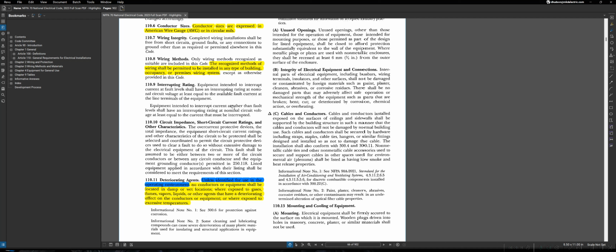Now, there may be some specific areas or installation types in which you could not install that. So, for instance, in a commercial building, you'll always be allowed to install EMT in, say, a warehouse. But if that warehouse were to have explosive materials that made it a classified location, you wouldn't be able to install EMT in that classified area. However, there's nothing about the building itself that would prohibit you from installing the EMT. Rather, it would be the use of the building that would prevent you from being able to do that. So just a general note.